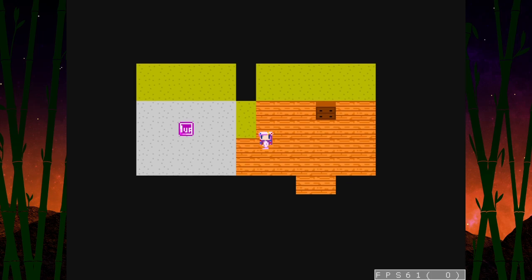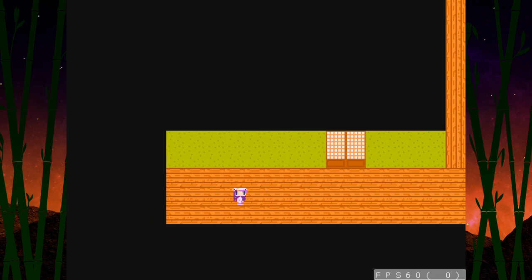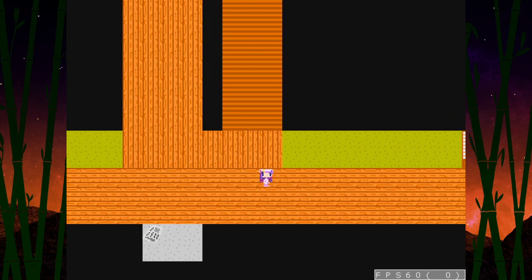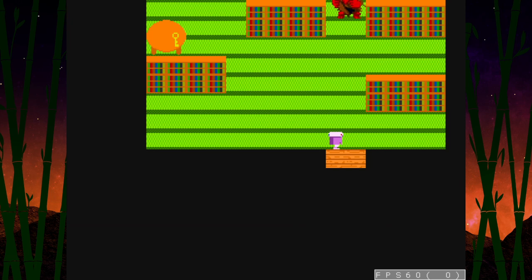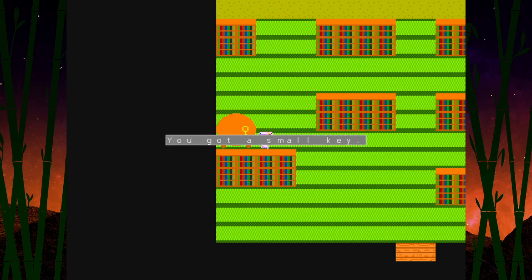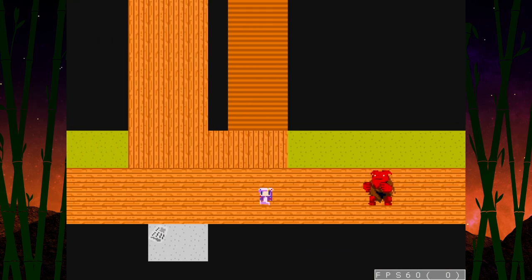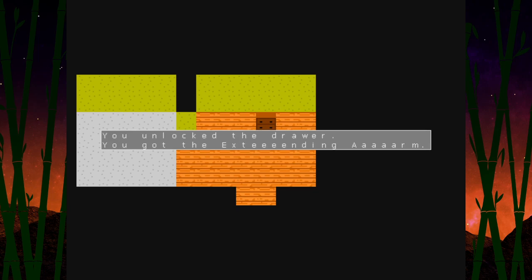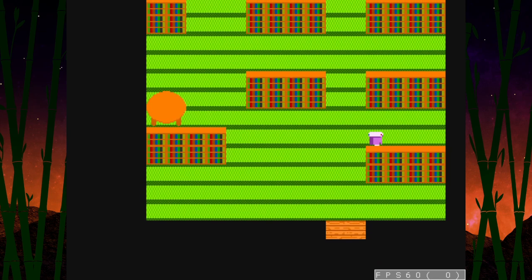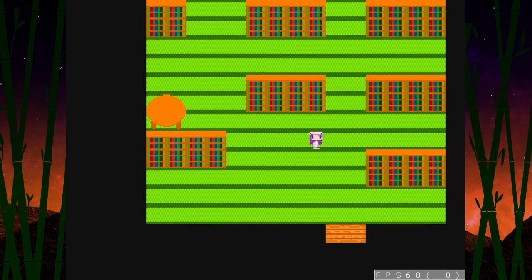It's locked. Oh, it's a puzzle. Dude, what if it's Ao Oni? Sometimes my controller locks up, though. This is Ao Oni. This layout is Ao Oni. That's right, Oni. Oh, God. You got a small key. You unlocked the drawer, you got the extending arm! Nice. Red Oni, blue Oni, yeah. I was like, this layout looks so familiar. I swear I've seen it before. And yep. Sure enough. Open the library.